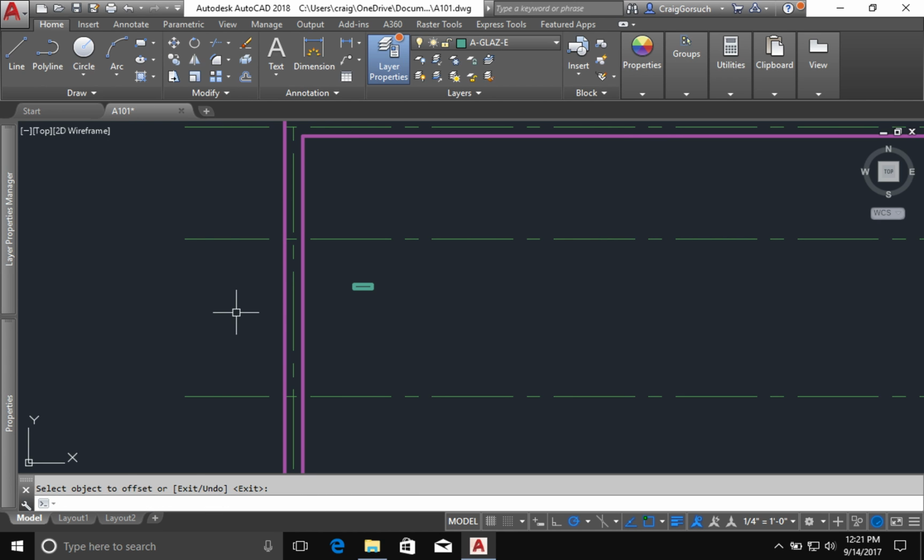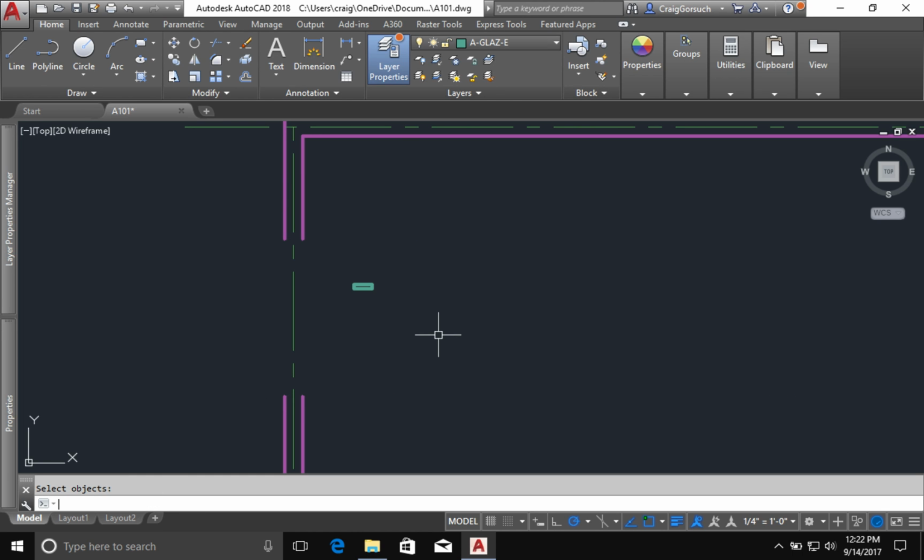Okay. TR for trim. Press return. Select my cutting objects, which are those two lines. Done selecting my cutting objects. Press return. And again, I want to click just on the pink lines. I do not want to trim out the column grid. Done selecting my objects that I'm trimming. Press return. E for erase. What objects do I want to erase? P for previous. Push return. I'm done selecting my objects. I push return, and those items are gone.